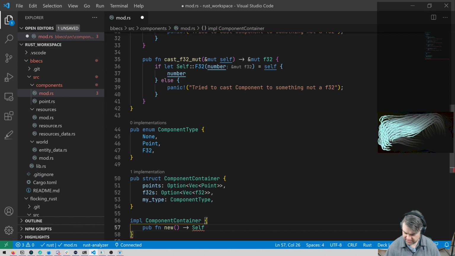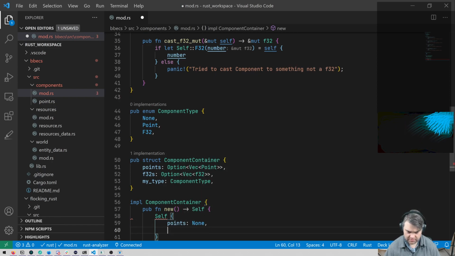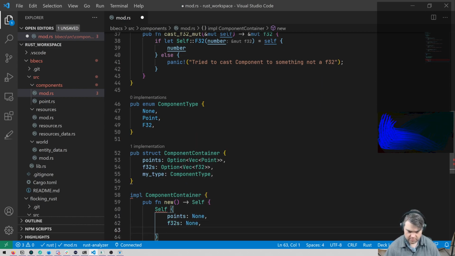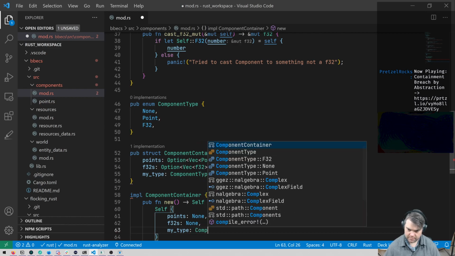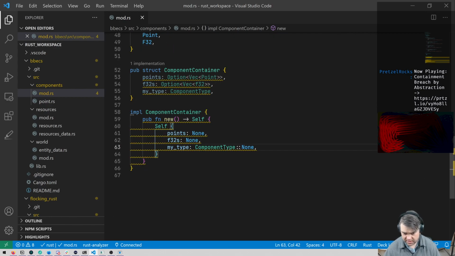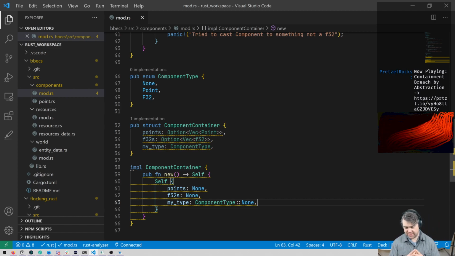We're going to return a new self, so we're going to do a self points. So everything is none to begin with, and my type is going to be a component type none. If I do that, then we have a blank component container. It contains absolutely nothing.